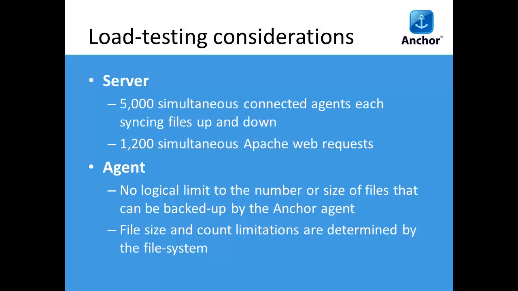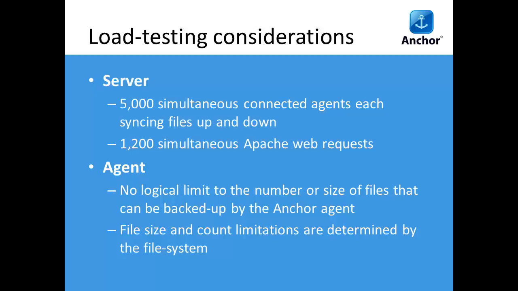We can also handle 1,200 simultaneous Apache web requests. That's web requests at one time, not within any given interval. That's all at once. So the servers scale up very nicely. On the agent side, there's really no logical limit to the number or size of files that can be backed up or synced by the Anchor agent.